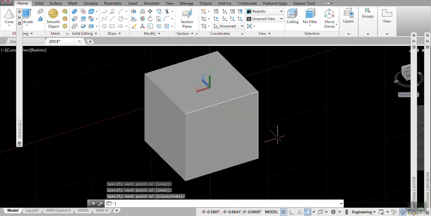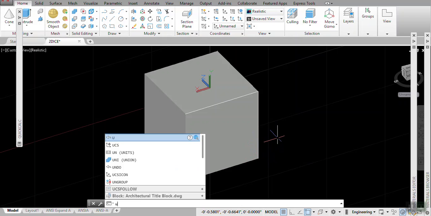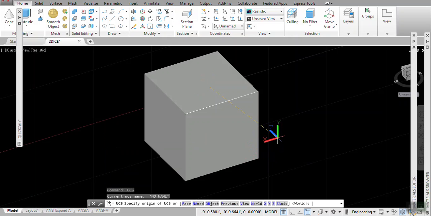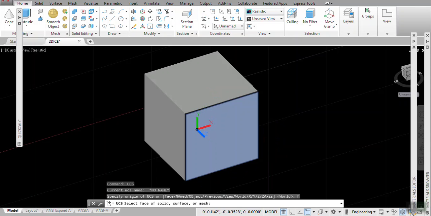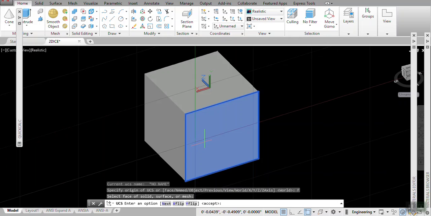Okay, so I'm going to use, again, UCS command to select the surface. So type UCS, enter. I'm going to select the face option, enter. I'm going to select the face of this surface. When I move the cursor, the computer sees and highlights it, click on it, okay, and enter.